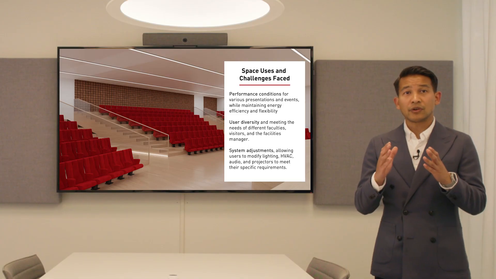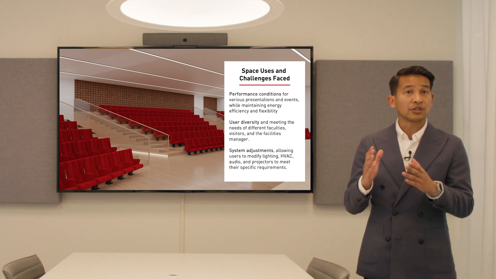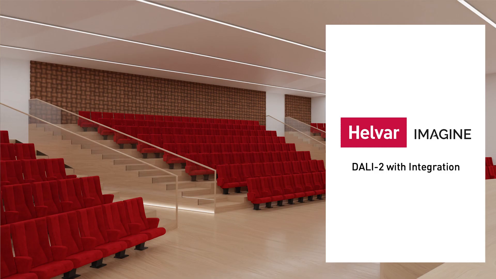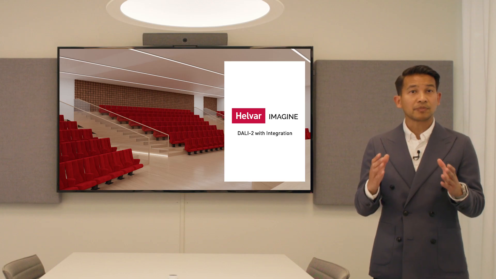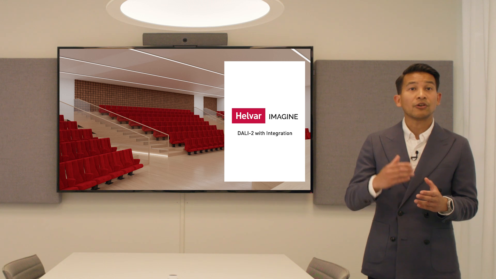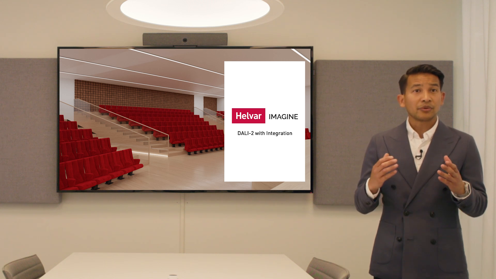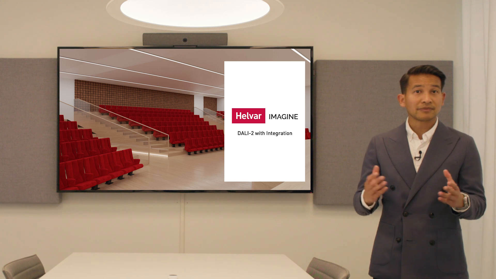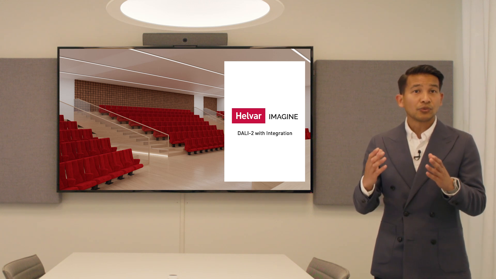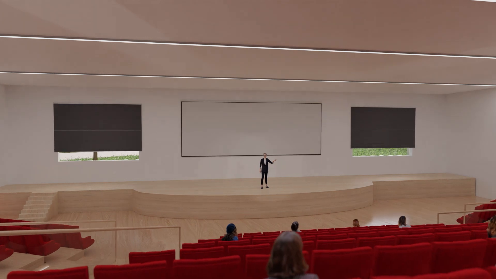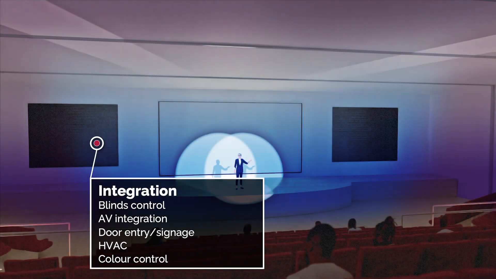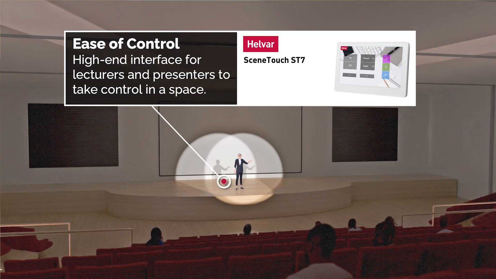Similar to the sports hall, there are very different kinds of users wanting to use the space — not just for controlling the lighting this time, but also devices such as the projector, AV and other systems. This is a very natural place to use a DALI 2 system again, due to the flexibility, integration and automation options. The Imagine DALI 2 system simplifies the experience from a user perspective and enhances the occupant experience. For example, a lecturer can press a single button called 'Presentation' on our scene touch panel and the lights will automatically dim and go to a desired tunable white colour, the window blinds will close, the projector turns on and the projector screen lowers — all at the touch of a button.